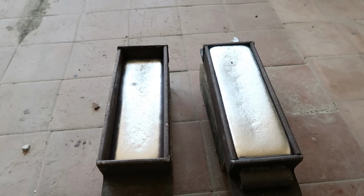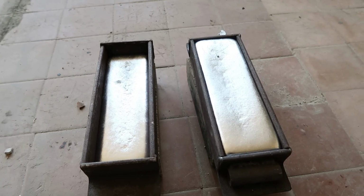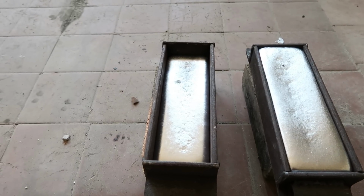Well, that went fast. The first charge melted in under 5 minutes, and the second riser I put in melted in a couple of minutes.